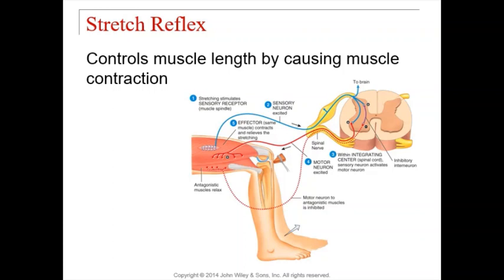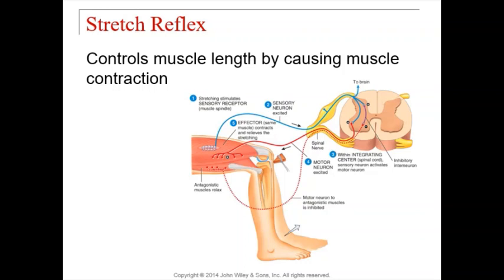And again, they're going to have to send that information. Your sensory receptors, or in this case, stretch receptors, are going to send that sensory information using a sensory neuron. And you know where it's going. It's going to send the information to the integrating center, which is your spinal cord. And your spinal cord will think about it.